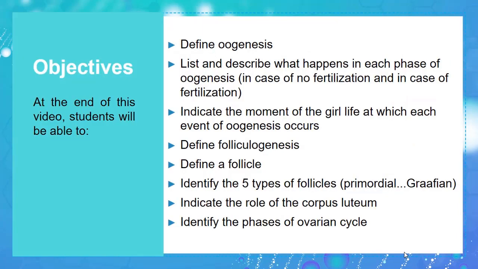That's why in this document you are going to learn about gamete production in females, a process that is also referred to as oogenesis. You will get to know how oogenesis in females differs from spermatogenesis in males. By the end of this video, please recheck the following objectives to make sure that you covered them all.